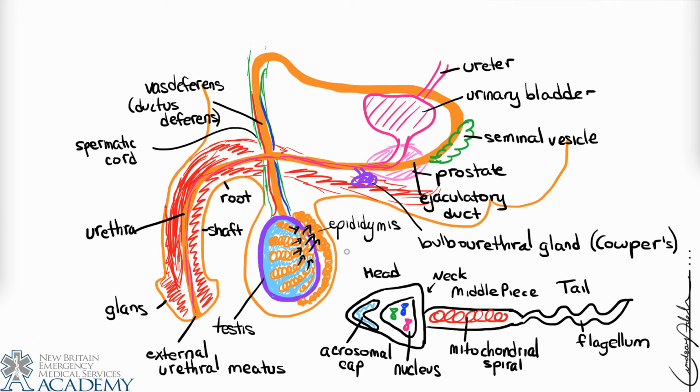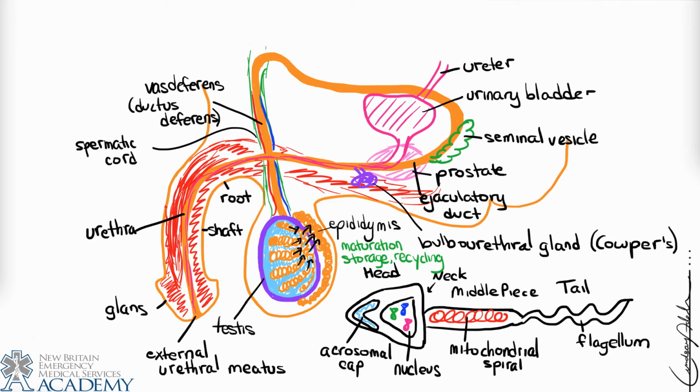Once we get into the epididymis, it is responsible for a couple of important things. One is maturation. Initially, the sperm cells are very weakly motile. They don't really swim well. When they get to the end of the epididymis, they swim quite a bit better, but they can only swim in the forward direction.